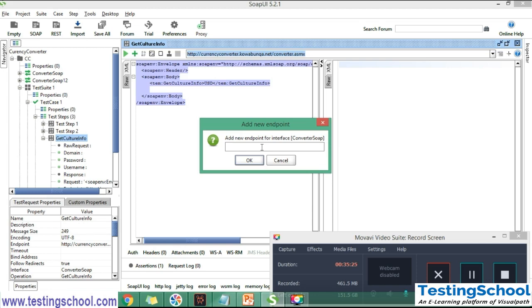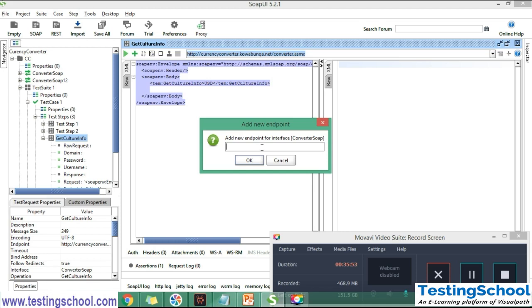In real time, what will happen? There will be different environments like dev environment, SIT environment, UAT environment, pre-prod environment and prod. There will be different endpoints. So as a tester, he may be testing many environments. For example, some people will test in UAT and pre-prod, but some people will test in dev, SIT, UAT, pre-prod and prod, all the environments.